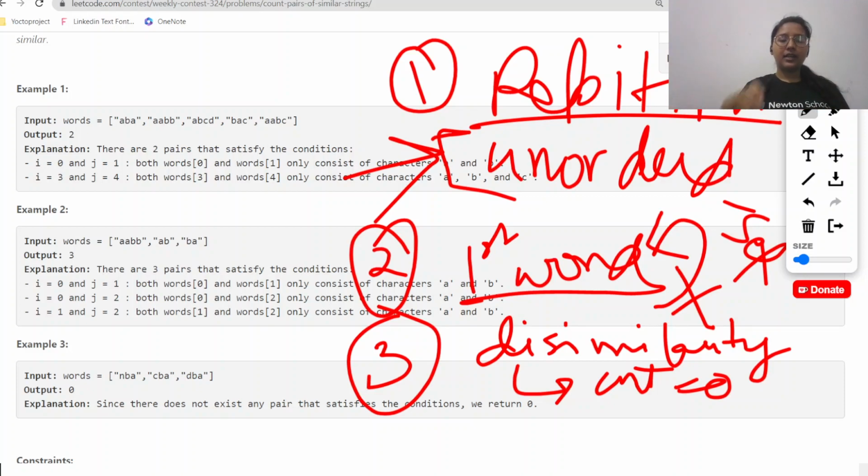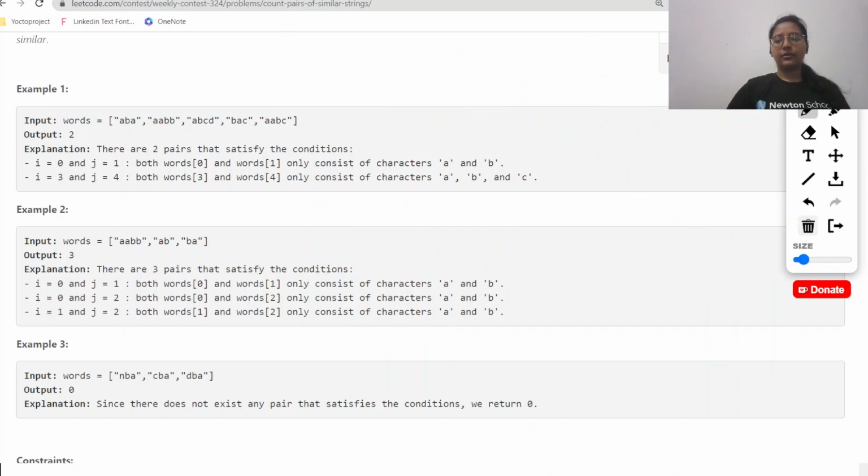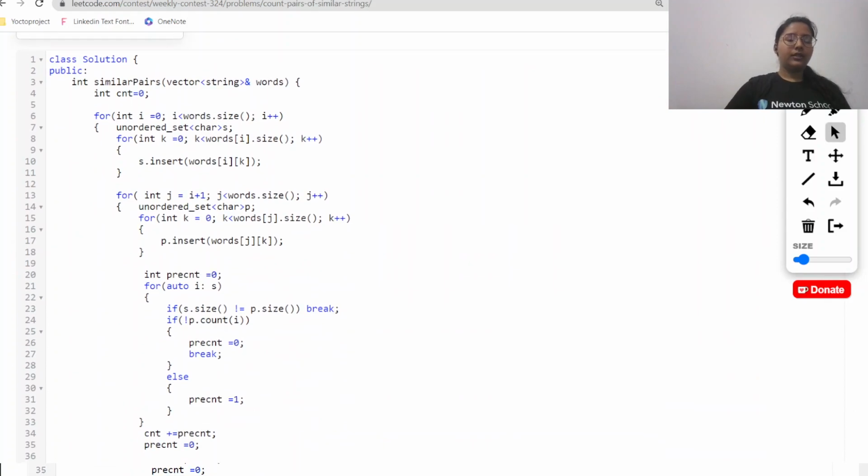So these points we are required to keep in mind while implementing this particular question. Now I'll show you how to implement this question. So here what I'm doing is, this is the loop for traversing my words. Here I will be starting for my first word, means for the first word from wherever we need to start. So that is from here.